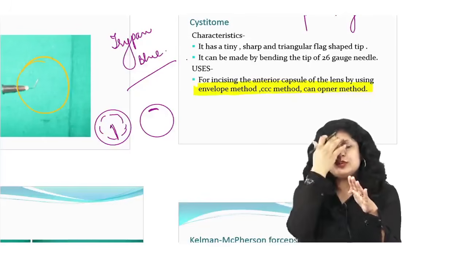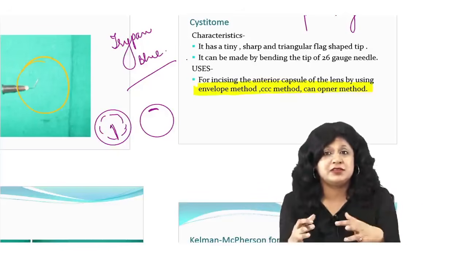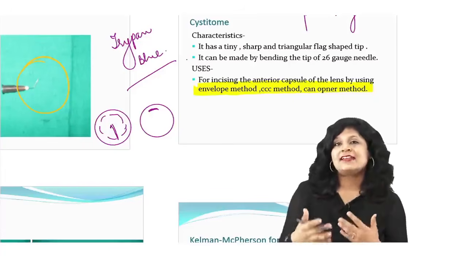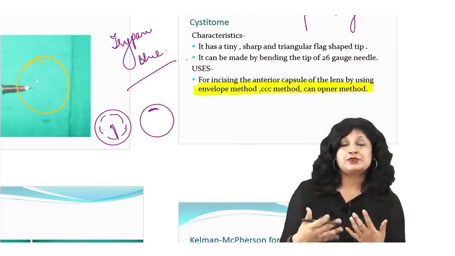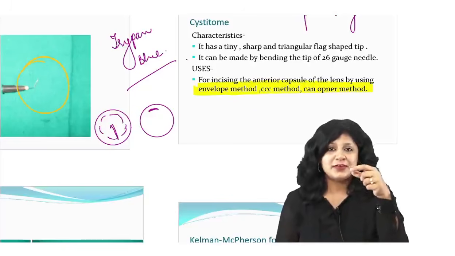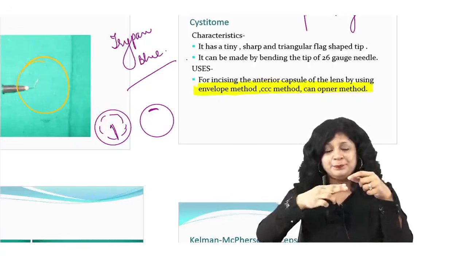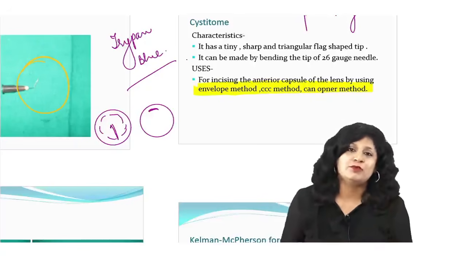Many a times, like you know, when you are a fresher, you require every single instrument in the tray, only then you can start, but slowly and gradually you start learning to do with less. So we used to see how SRs can do even with fewer instruments. They used to use this needle and just bend the tip somehow with the help of a forceps, and you can use it in the form of a cystitome.